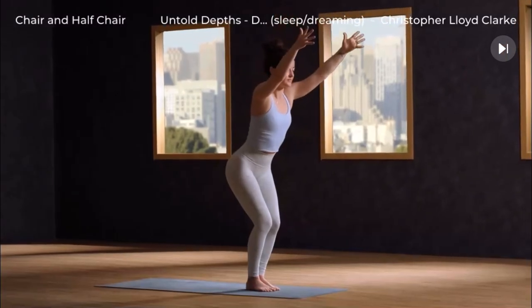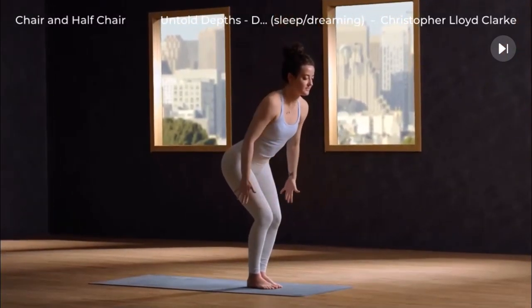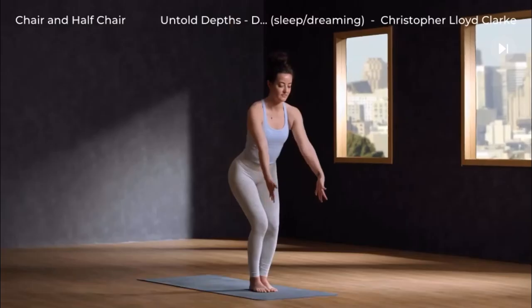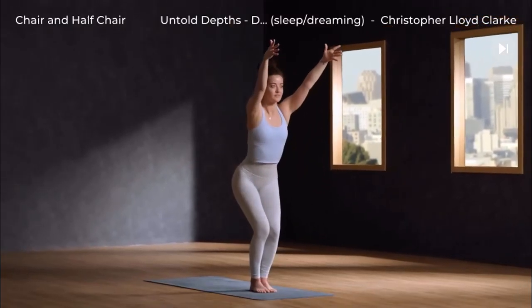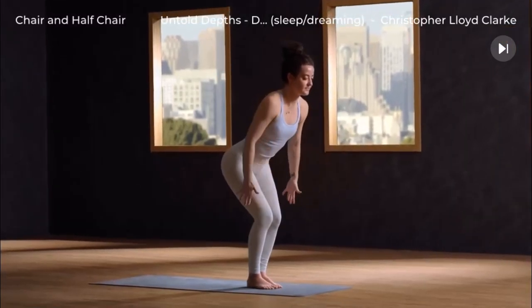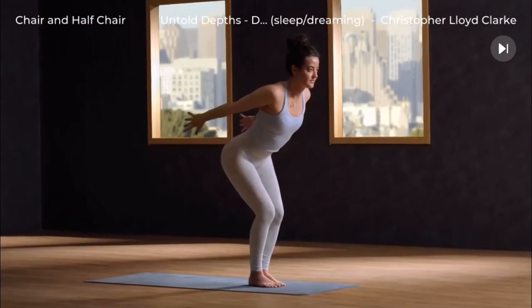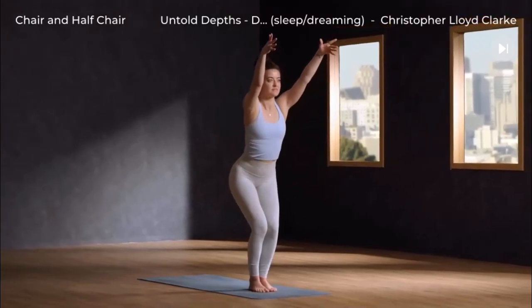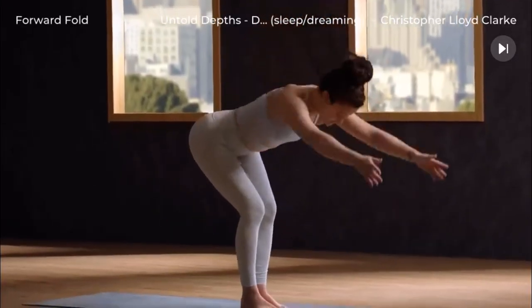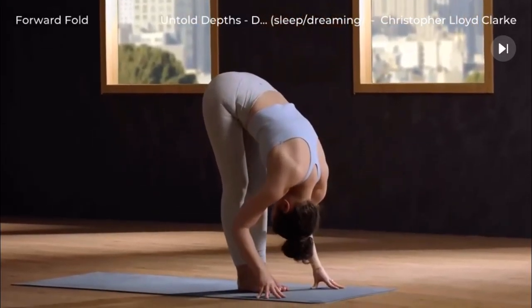Then exhale, half chair. Sweep the arms back and let the ribs and thighs meet. Inhale, reach tall, big breath in, chair. Exhale, arms back, hips stay low. Inhale, chair pose. Arms back tall. Exhale, fold. Release all the way down.